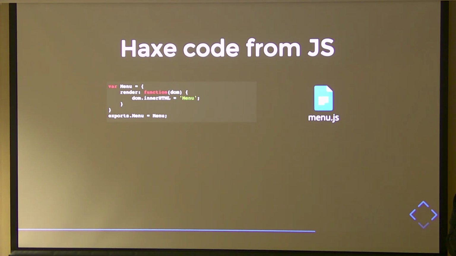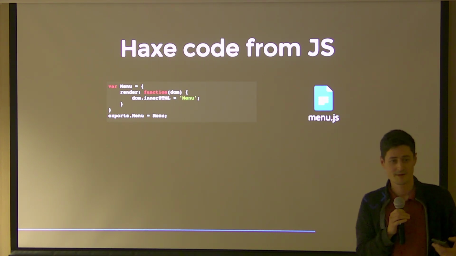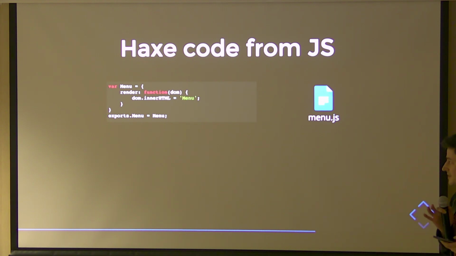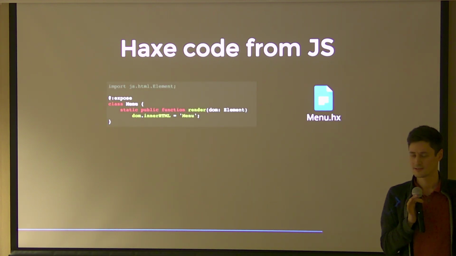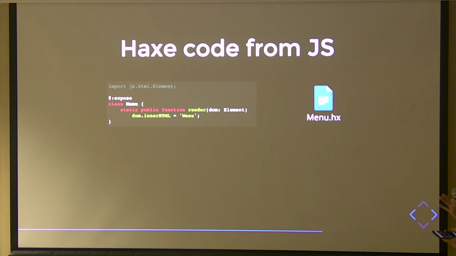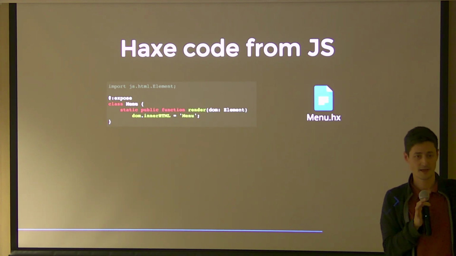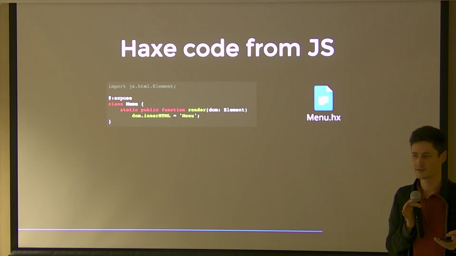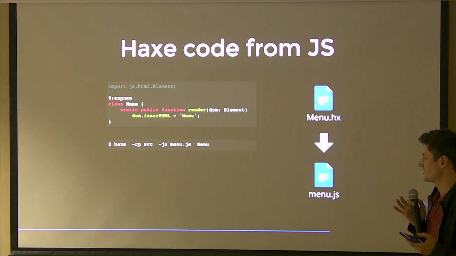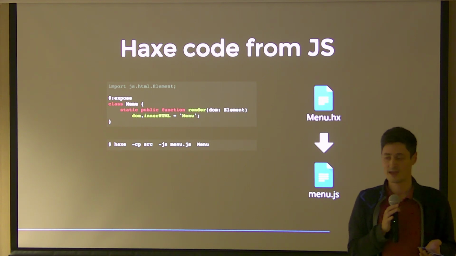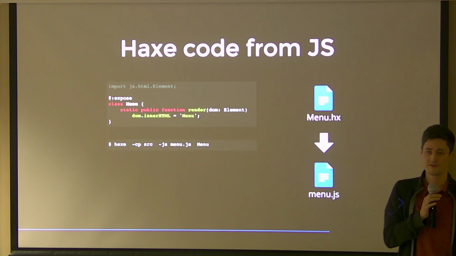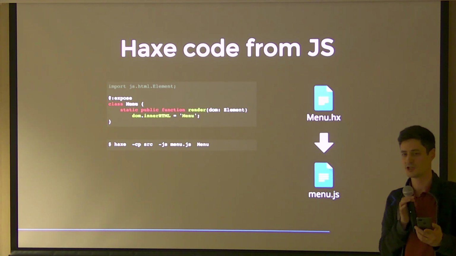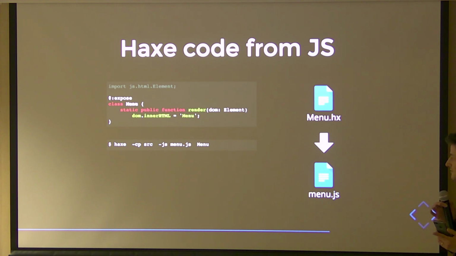So let's look at the menu component, and let's look at what this menu component can be in Haxe. We have a static render function in a class. The mapping is fairly straightforward. We have a class, Menu, and a static public function. So far, so good, but from JavaScript, you cannot consume that. So you have to transform it. It gets compiled into a menu JavaScript. And interestingly, this JavaScript will work both in the original vanilla JavaScript example and in the CommonJS example, because the Haxe JavaScript output is universal.